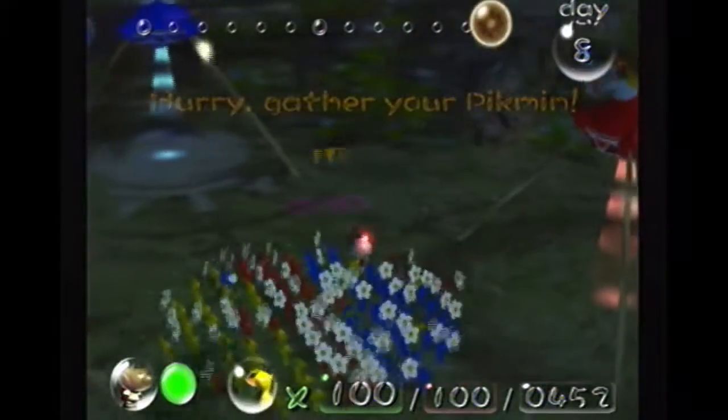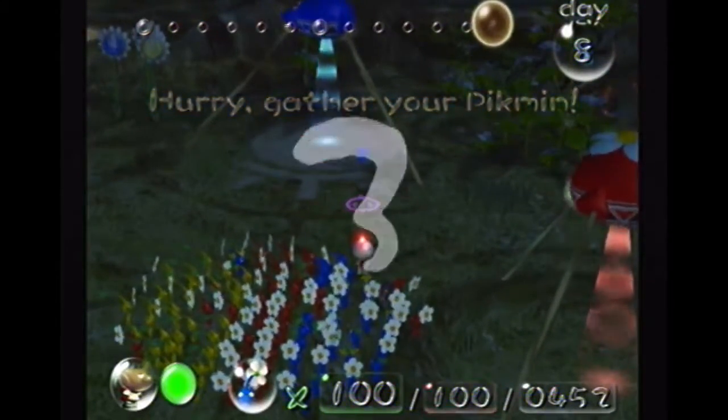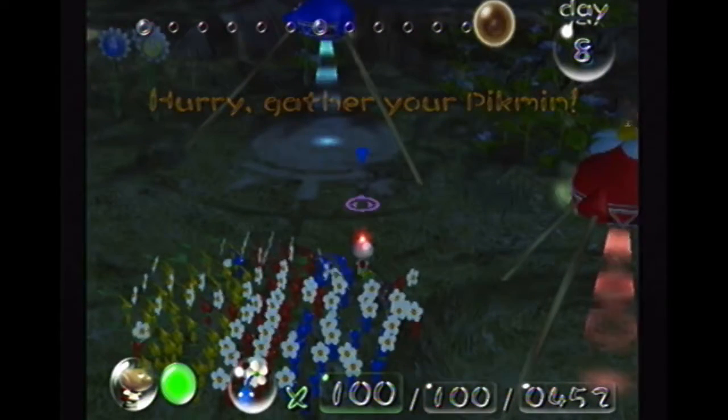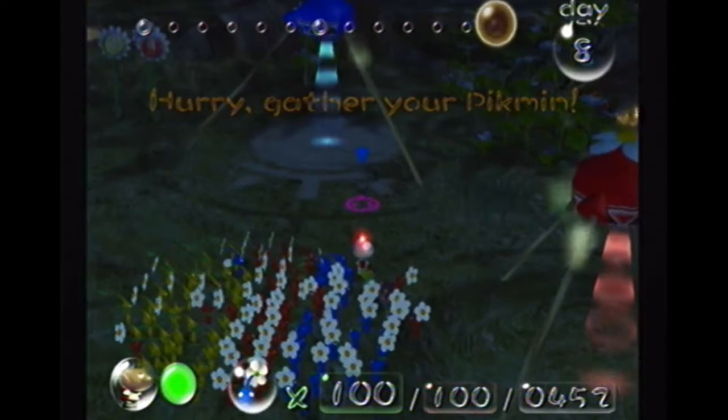Alright, that's that. We actually got everything back. I'm pretty proud of myself. Though the whole Pearly Clam Clamp incident did definitely ruin a lot of things, we did manage to pull it off. Alright, so now that's the end of day 8, and we'll just do sort of half a day for day 9.